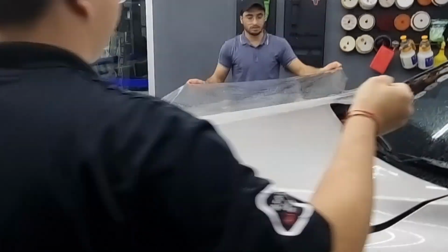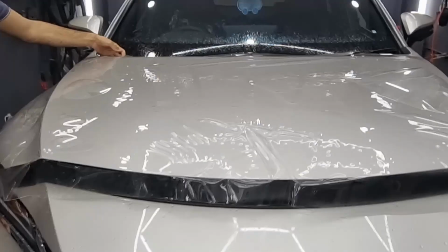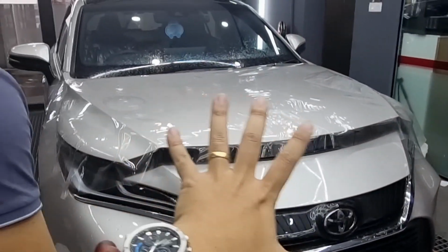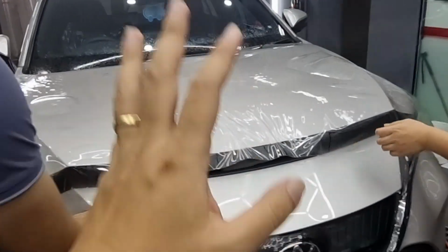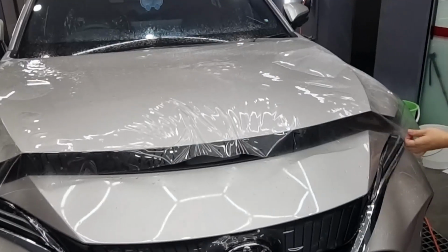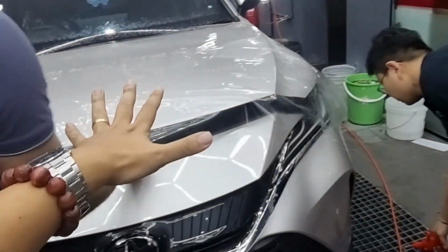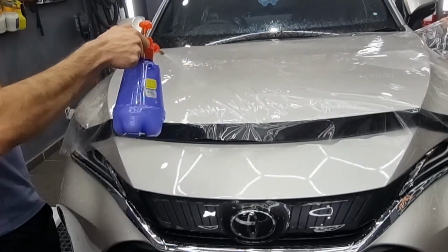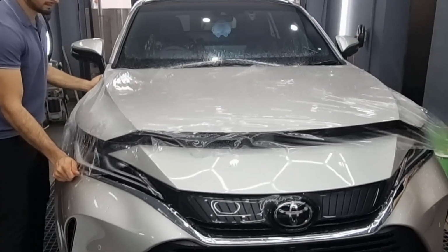So now they are putting the PPF on. See, one of the important elements when putting the PPF is to ensure that there is tension on the surface of the PPF. This allows the PPF to have its maximum strength. See, now he's spraying another round of shampoo on top. This is to ensure that all the surfaces are smooth so that they can push out the bubbles from underneath, which is the trickiest part of the operation.